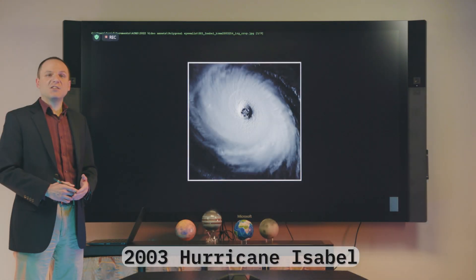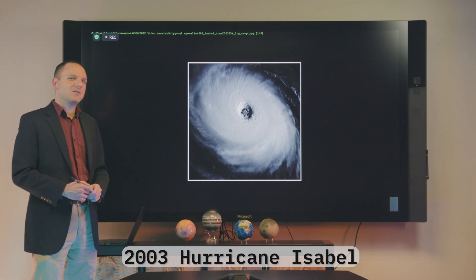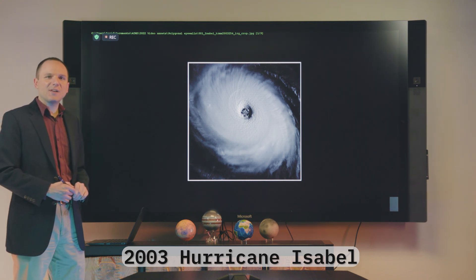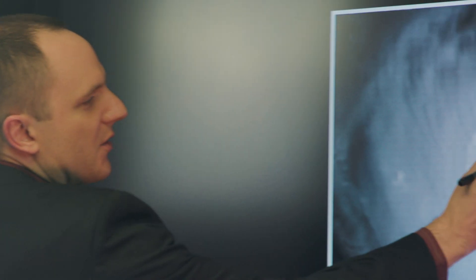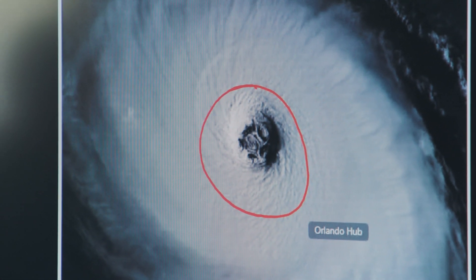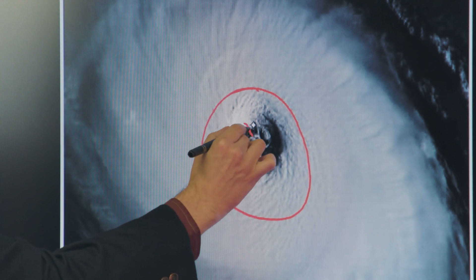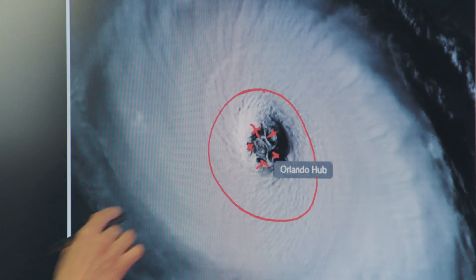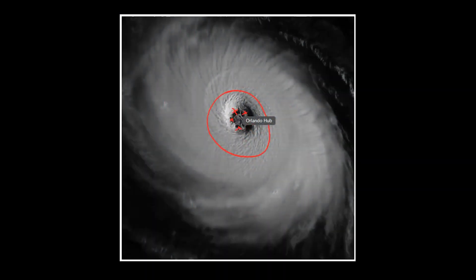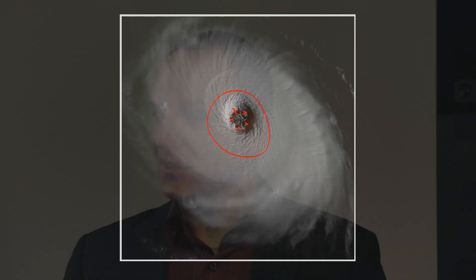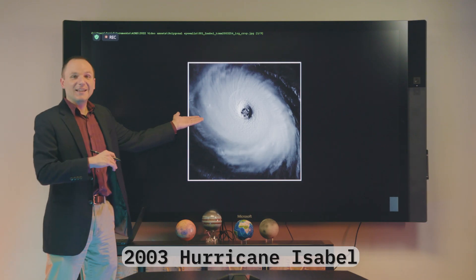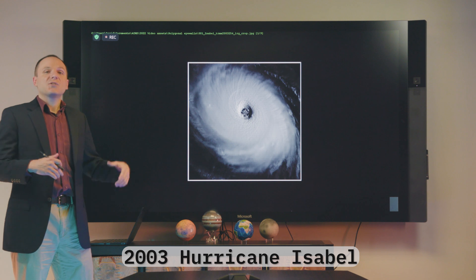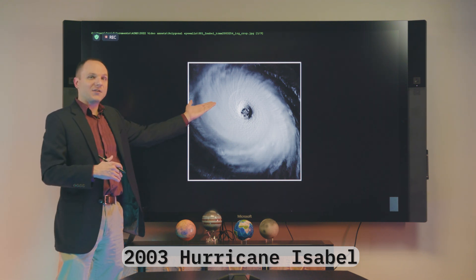So the first thing we're going to be taking a look at here is a geostationary satellite image of a hurricane from the past, Hurricane Isabel from 2003. And what we're going to be focusing in on here is right in the eye of the storm. So if we focus, and Isabel is looking like a beautiful storm, and I believe it was category 4 at this time, you're going to notice one, two, three, four, five different swirls, many swirls in there. And these are known as mesovortices. The fancy word for this is a polygonal eye wall. And we just break it down as a polygon. So this could be an ellipse, a triangle, a square, and this one in particular is a pentagon with five different points on it. So that's what we're going to be talking about today. What happens and why does this form?